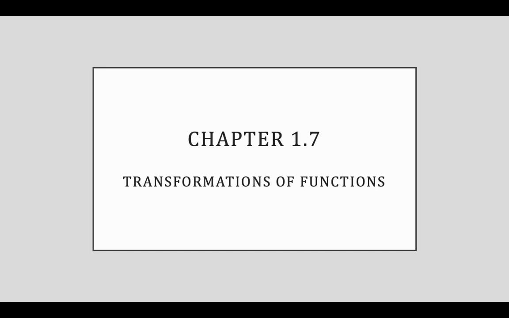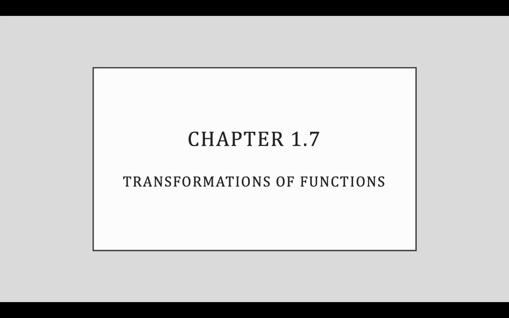Chapter 1.7 Transformations of Functions. In this chapter, we are going to be taking a bunch of different parent functions, and you'll know what a parent function is in just a sec, and we will be transforming them. That means we are going to be shifting them up, down, left, right. We will also be stretching them vertically and horizontally and shrinking them vertically and horizontally, changing the shape of the individual functions themselves.